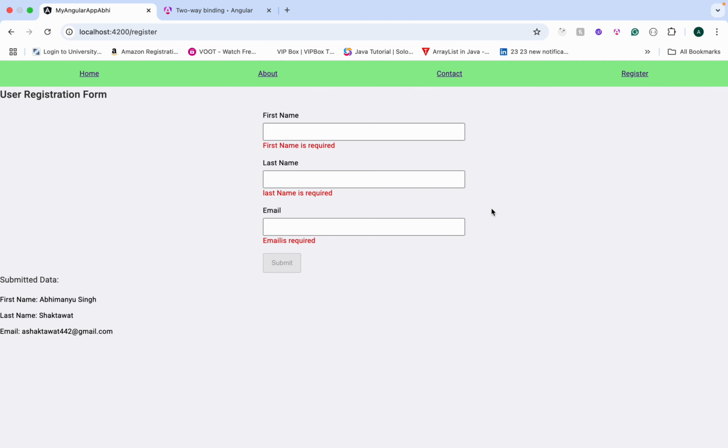So great job, you just created a simple form in Angular with basic validation and also data handling. Obviously, you can add more fields into your form, depending on if you want a password and other fields, and you can create validations for those fields. The validations can be advanced and more complex, as you want. And in the coming videos, we'll also discuss reactive forms, where we will be using these complex scenarios.